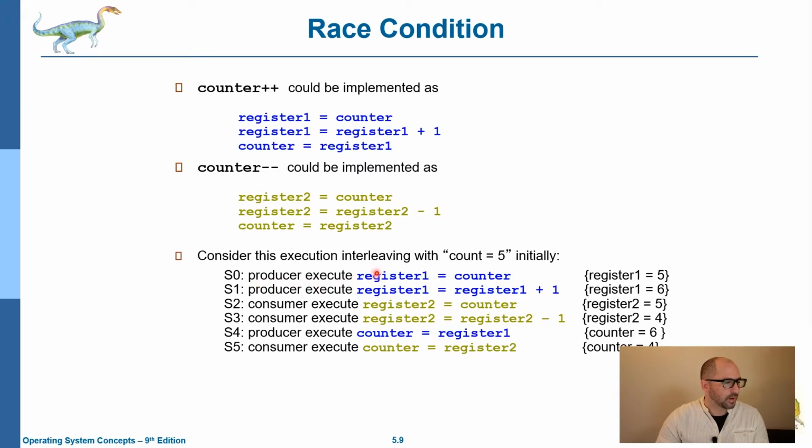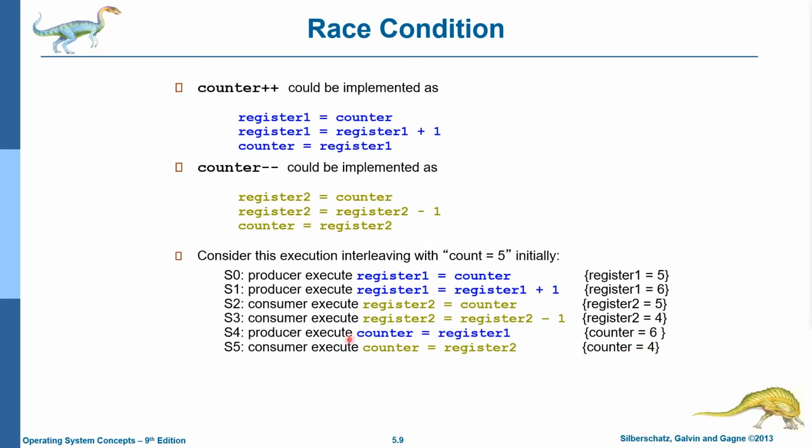That means that when the producer increments the value before storing it back to counter, the register value would be 6 if we started with 5. At that point, if for whatever reason the process is context switched out and the consumer resumes, then the counter variable in memory would still be 5. So copied to the register in the consumer's address space would be the value 5, decremented to 4, and at this point, the consumer may be swapped out again.